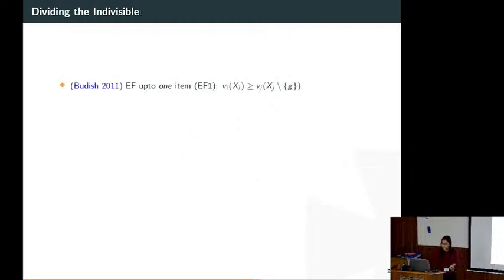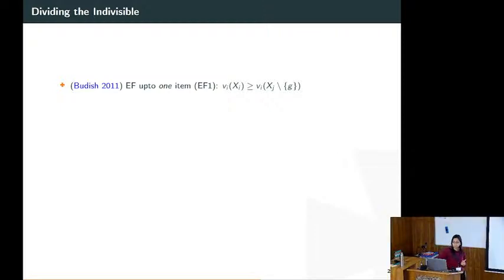There are some relaxations that were proposed not far back, but very recently. In 2011, Budish proposed this notion of envy freeness up to one item. Okay, you cannot guarantee envy free, fine. Can you do the following? You remove one item from the envied bundle, and now all the envy is gotten rid of. There is no envy in the system, given you can ignore one item from each of the envied bundles. This is the definition of EF1.